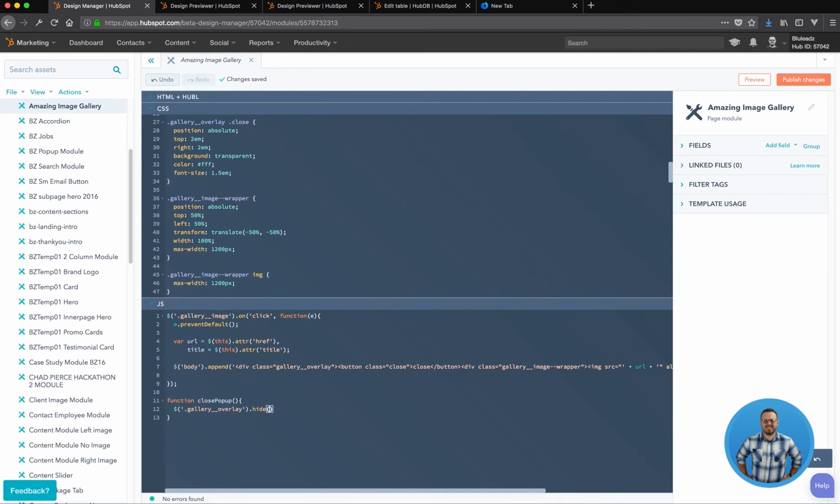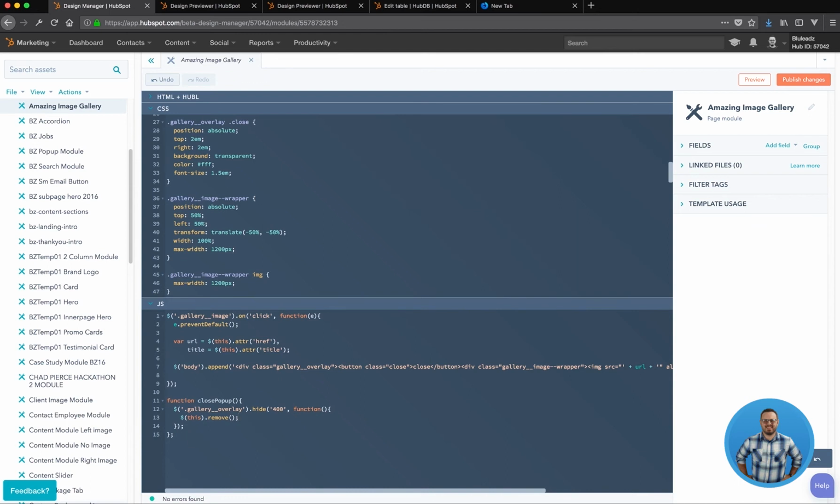The first thing we're going to do is hide it. Now that doesn't remove it from the DOM. But if we run a function in the callback of hide, we can then remove this gallery wrapper from the DOM itself.